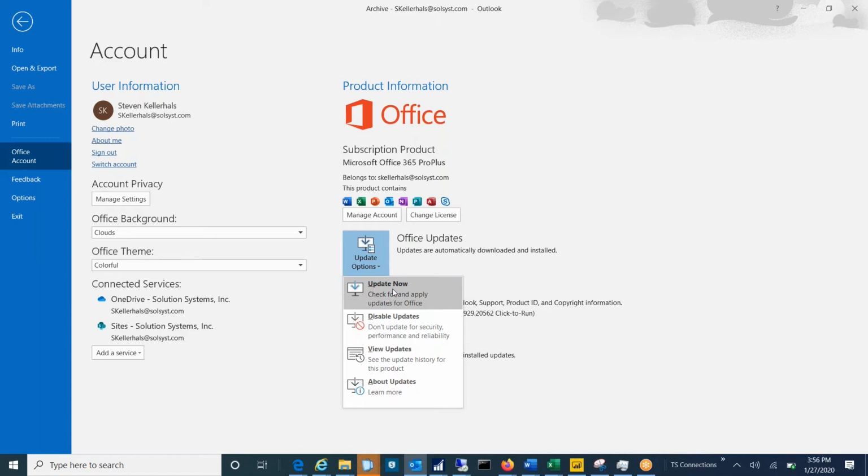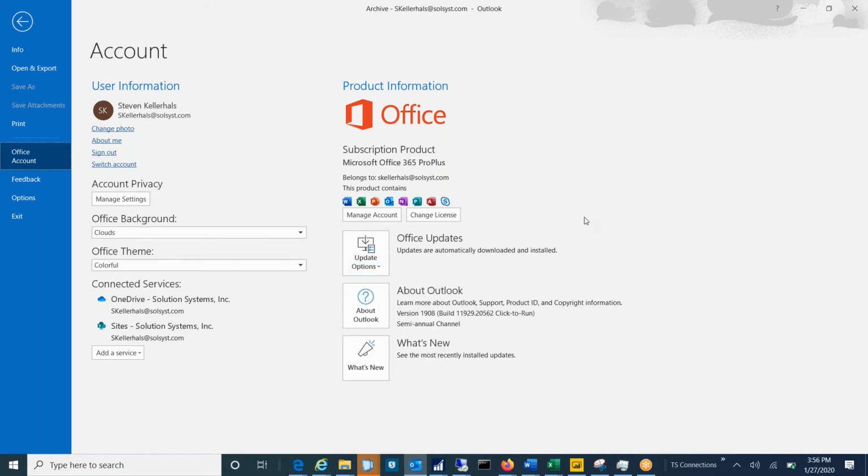Well, there's add-ins for all parts of Office, so it's better if you're experiencing some sort of troubling issue that you can't resolve, try to update it, make sure. Yeah, absolutely. Or if all of a sudden you're having an issue, you can view the update history. Or you could just disable updates for right now. If your IT guy goes and says, hey, don't update, you're just going to disable updates. Nice, and that's all there is to that.